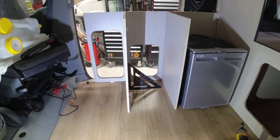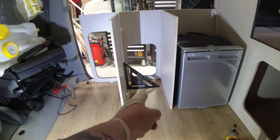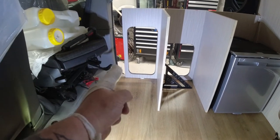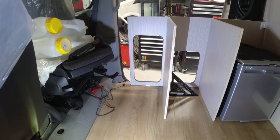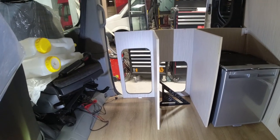So there you have it, two panels. So this one is where the water tanks are going to go. Obviously the fridge is there, and that's where the gas bottle is going to go. All I need to do now is put that M panel on, and that's it. Well, I think that's going to be it for today. We will see how much time we have left.